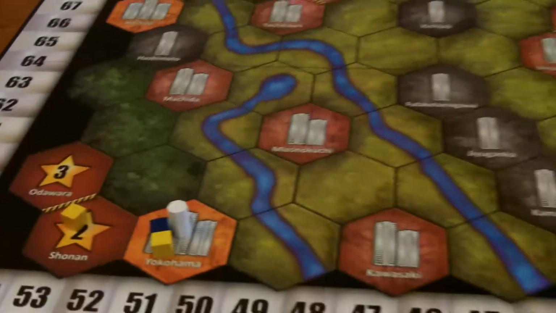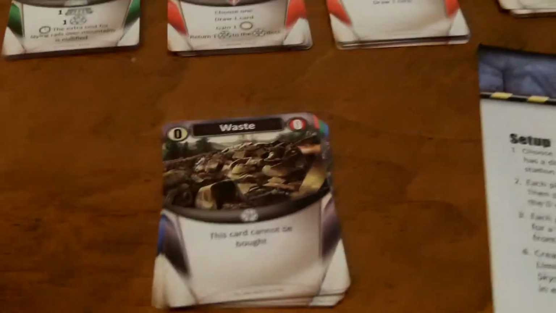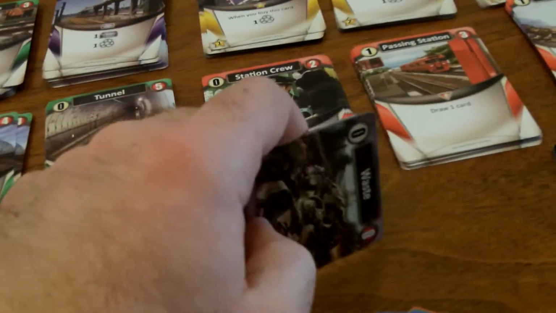The game will progress, and your decks will get large, and as you progress, you will have many waste cards in your deck. If you're unlucky enough, and sometimes it could be beneficial, to draw a hand completely full of waste, you can take a turn and discard all of those wastes back into the waste pile and basically end your turn there. Now you don't have to have a full hand of waste either.